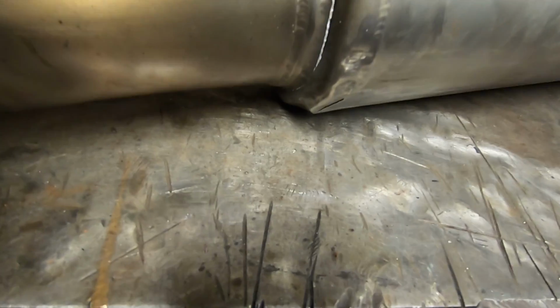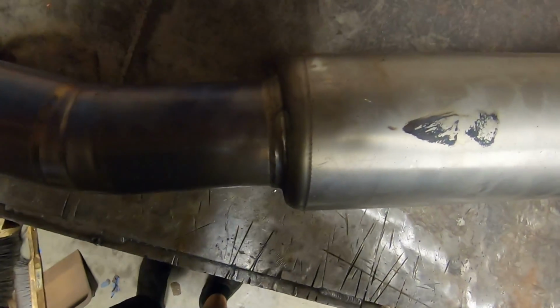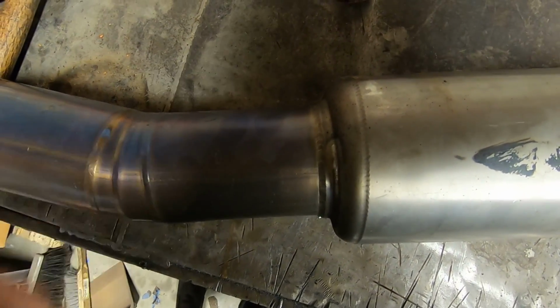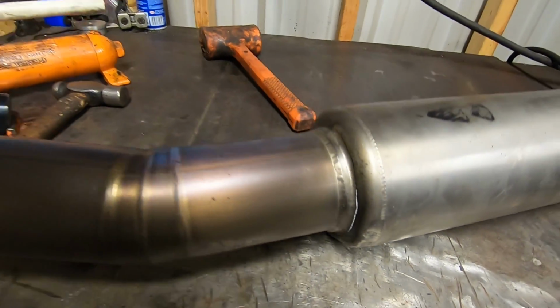Alrighty, so some hammering with the old BFH and a little bit of vise work and a 270-pound gorilla jumping up and down on it. We did manage to straighten it again, so you can see that pipe is now almost completely straight into the resonator like it should be, but again, we exposed another crack. So we're going to have to clean that up and weld that as well.